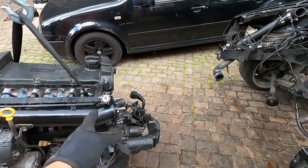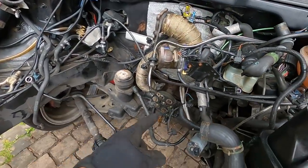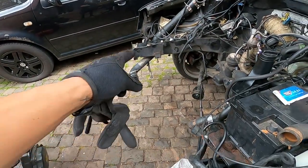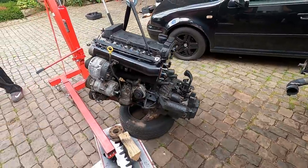All right, so into the car, we're going to do this mount and that mount, while it's still hoisted up. I'm going to go through and grab the front support, get that one on, then we can lower it down, and it's officially in the car.